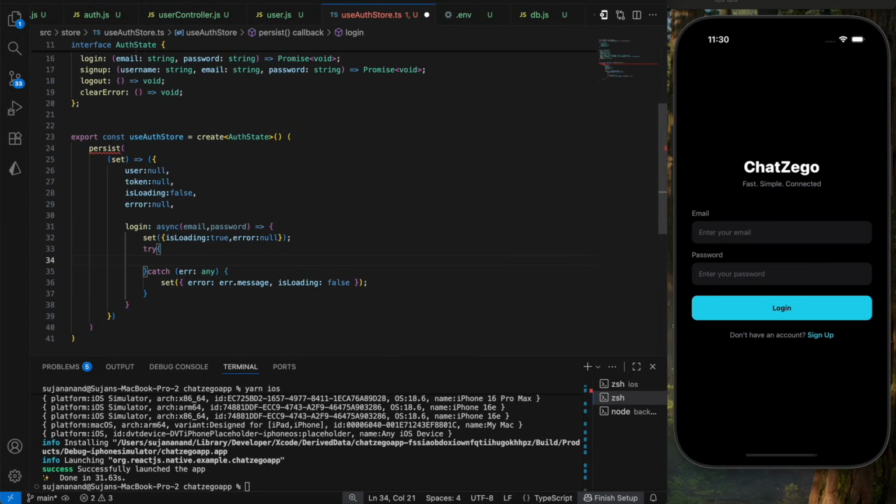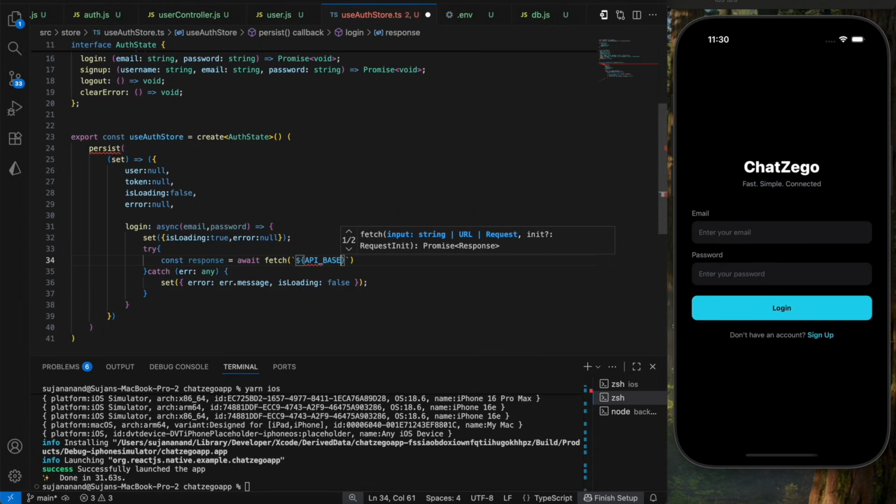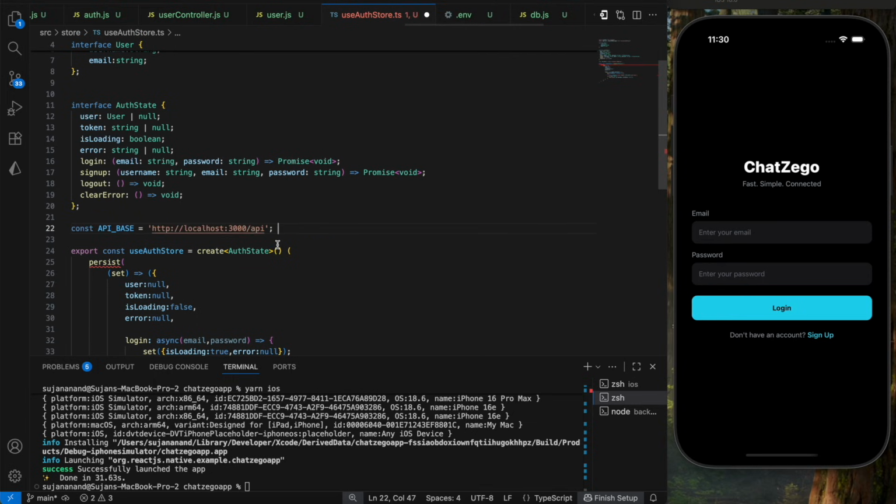So within your try block, let's try to access the response. I'm going to say const response is going to be equal to await fetch, or you can use Axios as well. I'm going to say ${API_BASE}/auth/login, and this is going to be your API base. You can define it just like this.